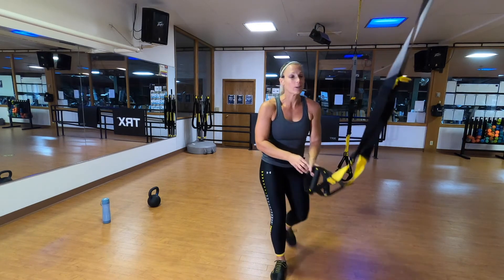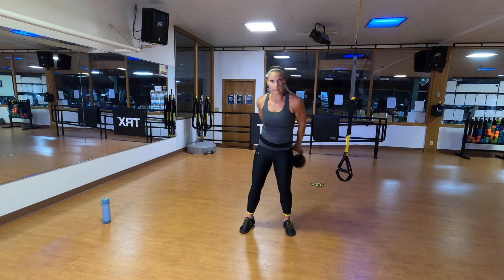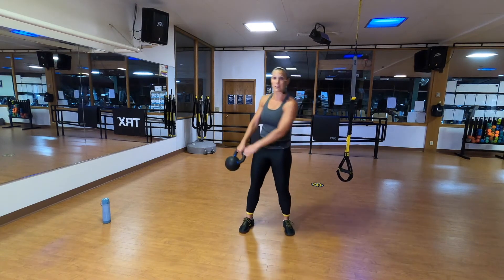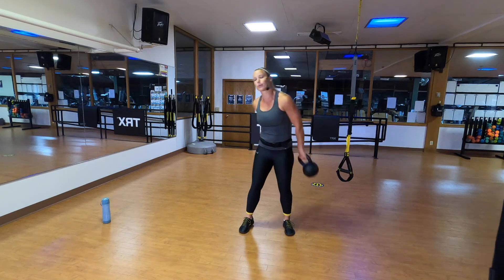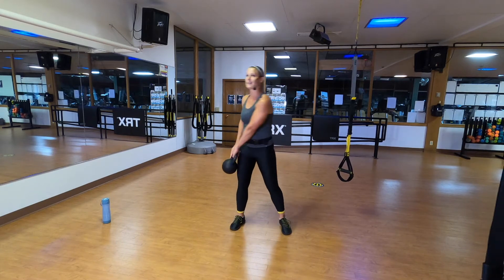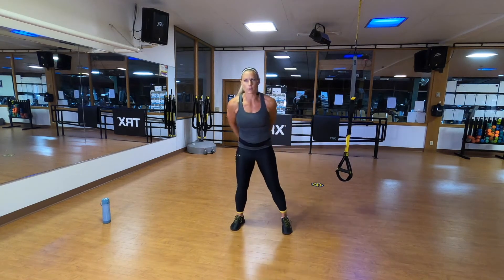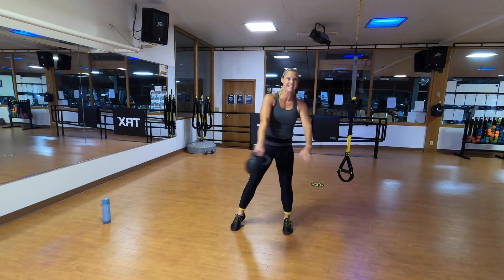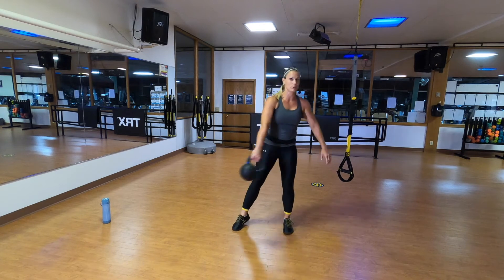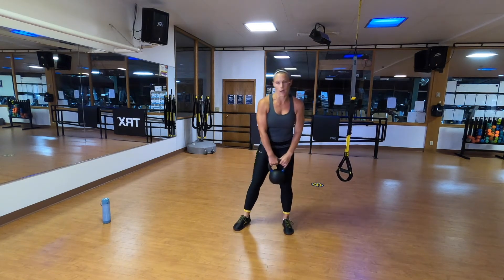Finally, kettlebell around the world. Grab your TRX kettlebell and swing it around your body — grab and grab, don't let go. We're warming up your shoulders, getting used to holding the load of the kettlebell, and bracing your core as the weight wraps around your body. If you have anything fragile near you, you might want to move away — sometimes you drop the bell during this exercise. Now let's unwind it the other way. This way is going to feel strange, so make sure you have a good grip. Rock your hips, really bring those arms around.